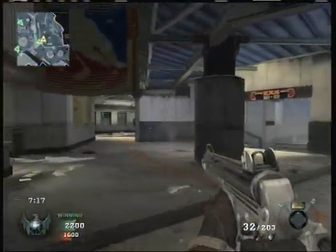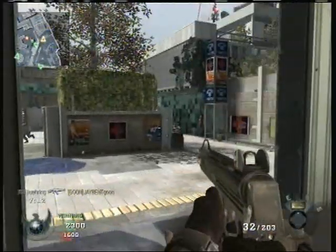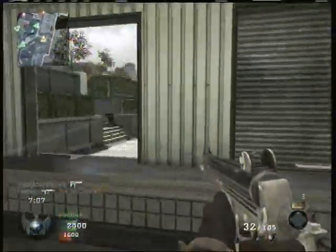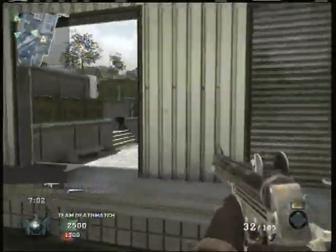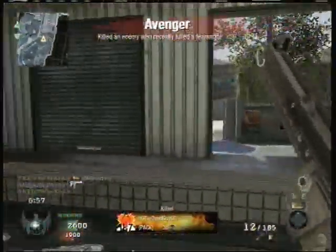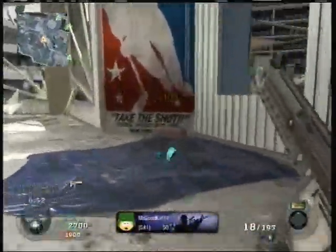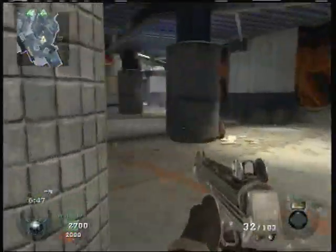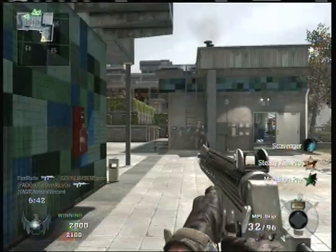Holy crap! I was talking before about the B flag placement for these new maps and how balanced it is, and it is balanced, but the way they balance it is sticking it out in the open, right out in the open where there is no cover. If you want to cap it, you are really exposing yourself. There's nothing to hide behind. So it's really crazy when you play domination because it's a constant fight for that B flag, and anybody who's played this map, I'm sure you can concur with me. But all in all, I like this map.